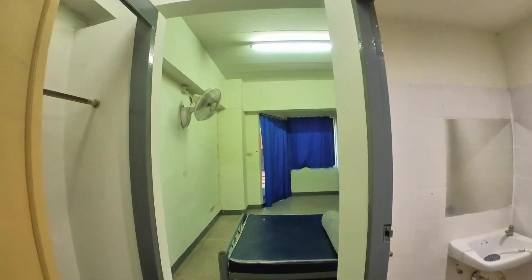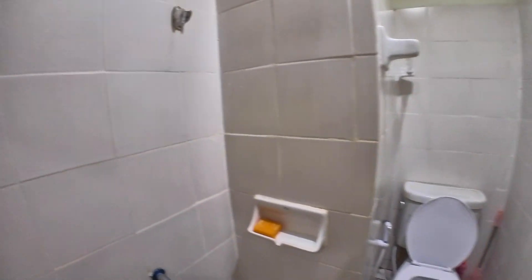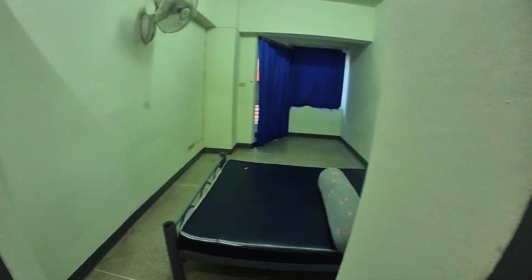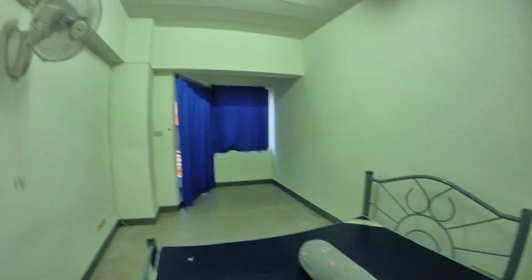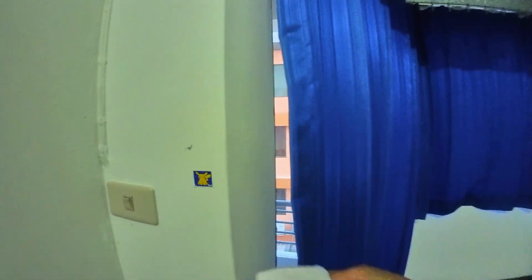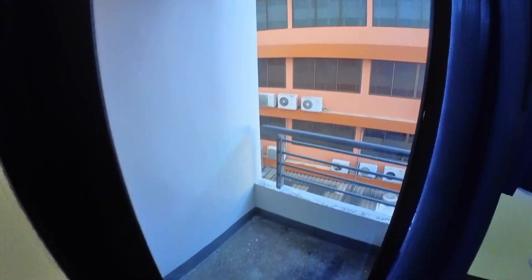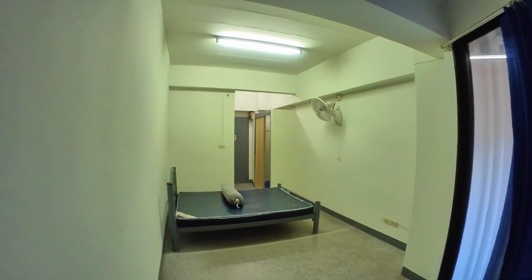This is your basic fan room. You have a little closet here, your bathroom here, shower here. And the room — just a bed and empty space. No kitchen. Kind of a little makeshift area to clean your clothes. And not a very good view. But just to give you an idea, that's what it looks like.